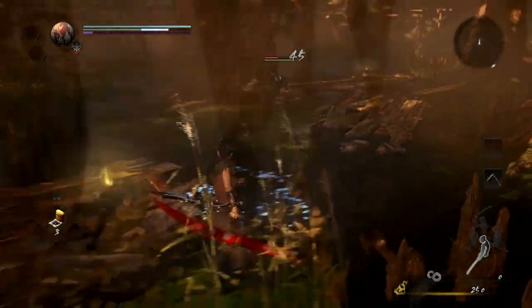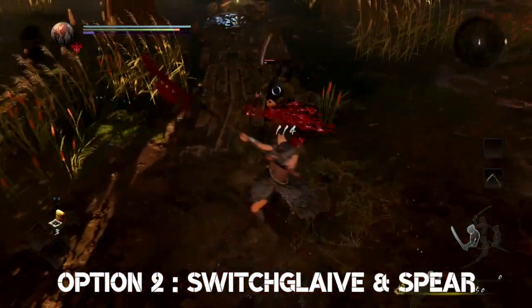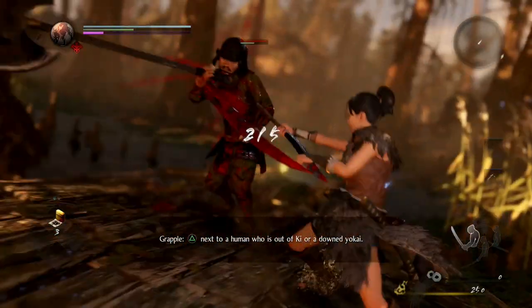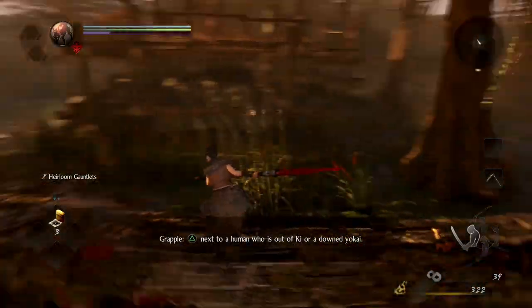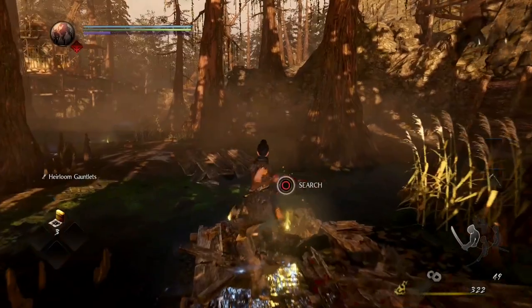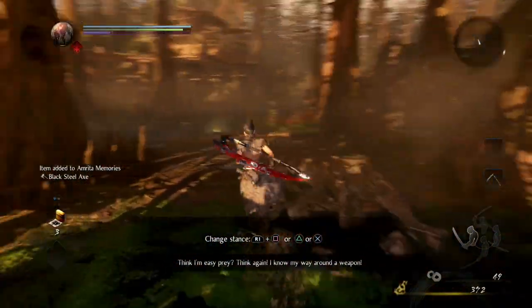Next, Switchglaive and Spear. Each weapon benefits from stats placed in both skill and constitution. Constitution stats also give me extra life and resist for poison and paralysis. The weapon pairing offers me great range, speed and damage variation. Points put into skill also benefit both bows and rifles, so on paper it sounds amazing, doesn't it?